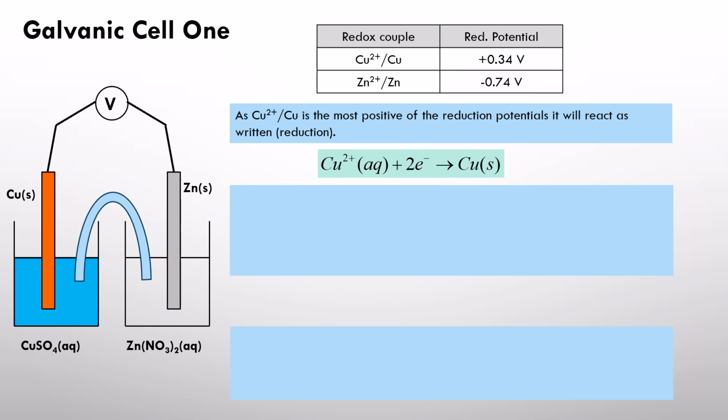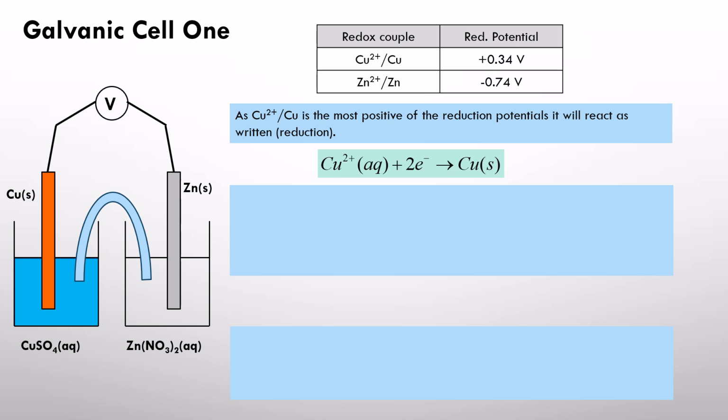So here it is. Copper 2+ goes to copper solid. Copper 2+ aqueous because it's dissolved in solution, right? Now they don't tell us necessarily the states here, but we can see from this galvanic cell that the copper is a solid because it's a solid electrode, and so the copper atom as a solid, and we can see that the copper ions here are dissolved in a solution. They're aqueous, so we're going to put AQ here.